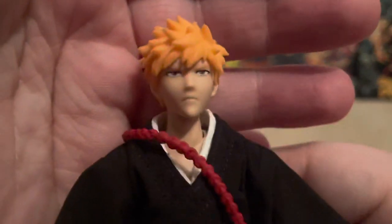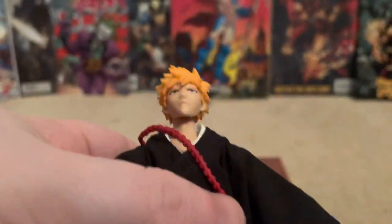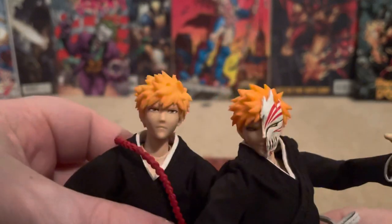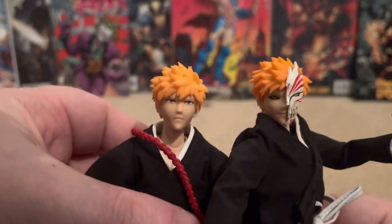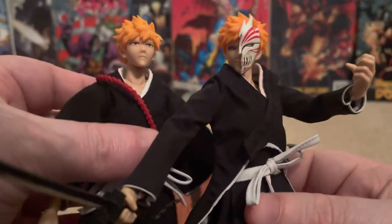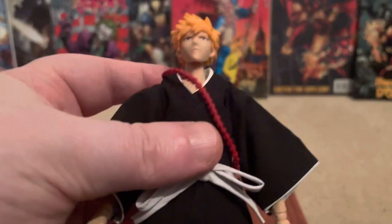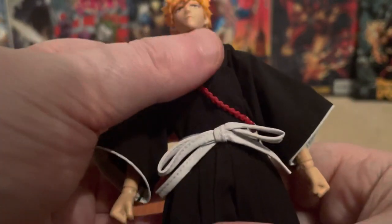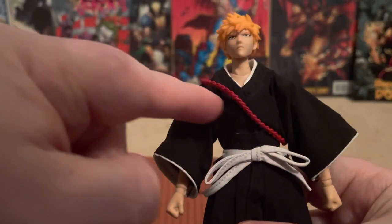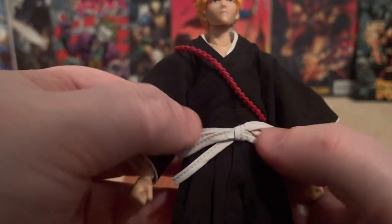Let's look at the figure. Look at the head — that is Ichigo. Let's compare it to the other one I have here — the Bankai version. Look at that, that is Ichigo Kurosaki. This is before the Bankai. I like this version a lot — I like the red band that goes across there and the tail of the belt, the flowing belt on the kimono.